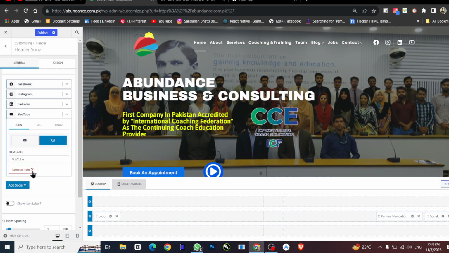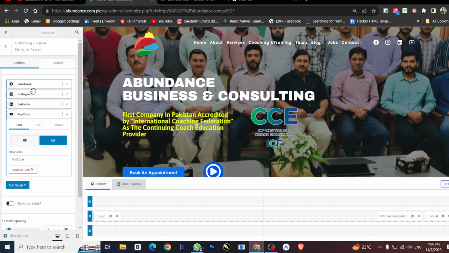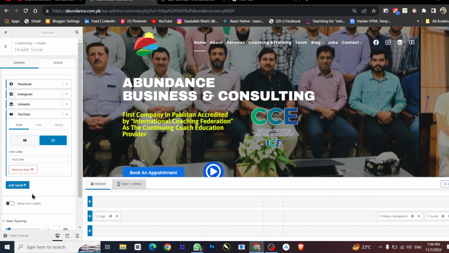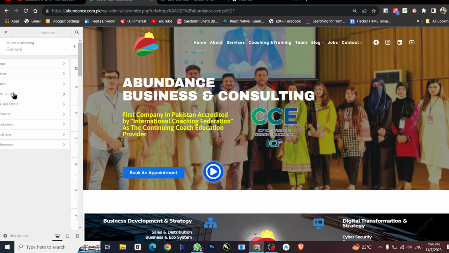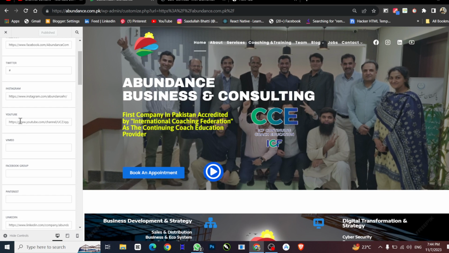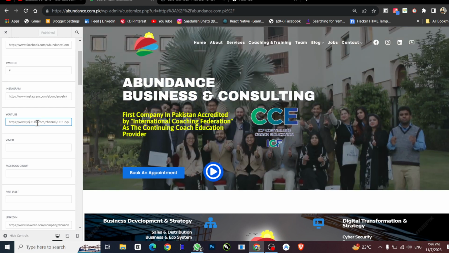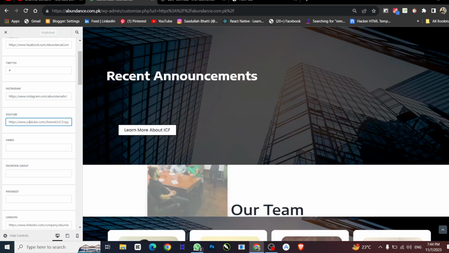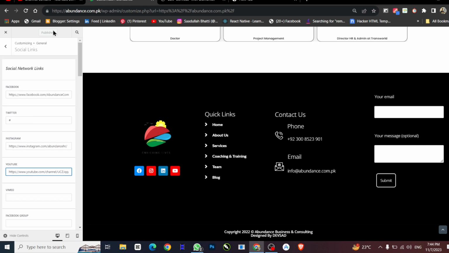And here now I'll just click on publish, and this has been saved. And now I'll click on set social links. Now I'll just check if all the links are okay or not. But I can see here this is the link that is already written here, so I don't need to worry, because I already had this button in the footer, and I also had the link set up for this. So now I've already clicked on publish, so I will just go over and see if it is working or not.